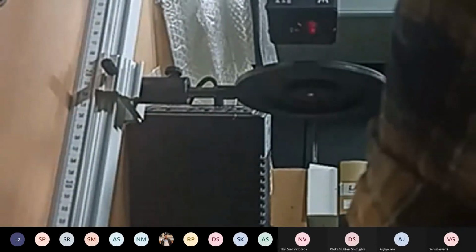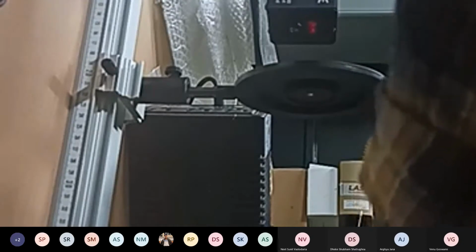Okay. So this is the laser source. This is a helium neon laser source, and it is linearly polarized. The wavelength is 632.8 nanometer, and here a 5 lens is there, and here a 50 lens is there. So the laser beam is coming through these lenses, and it is incident on the Pockels cell. The Pockels cell is lithium niobate.